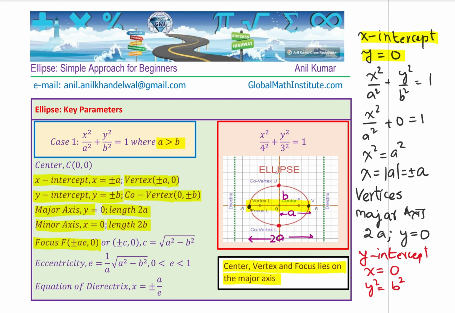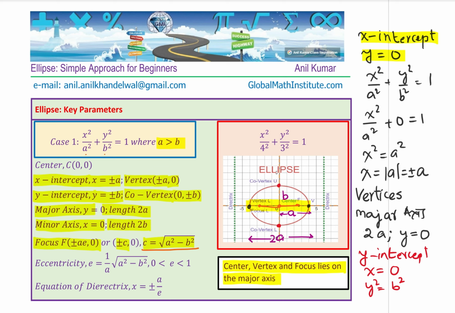The difference between the squares of these two gives us the value of c, and that is the coordinate point for the focus. So plus minus c, 0. So measuring from the center is kind of easier, and therefore the term c has been introduced here. So plus minus c from the center is what gives you the focal point. So that is shown as the focal point, which is c units from the center. And how do we calculate c? c is calculated as the square root of a square minus b square. That means the difference of their denominators, square root. Perfect.